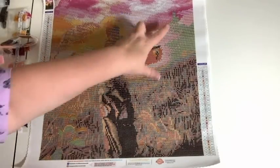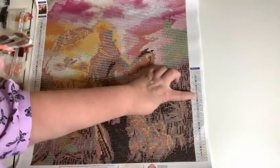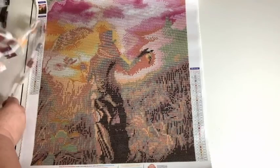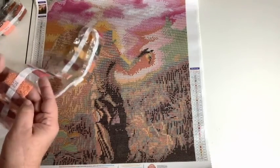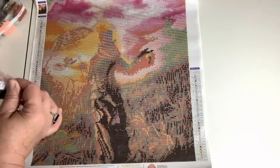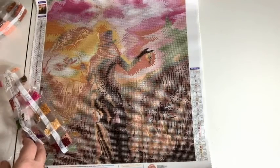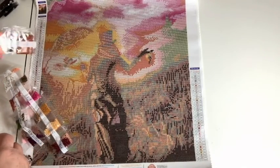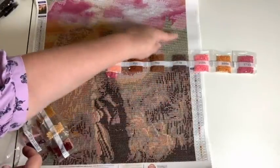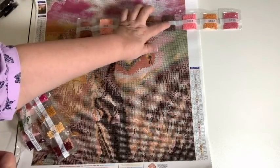So I just wanted to see the tower here. What did I say that was? That is the arrow going down, 779. Where is that? They don't put them in DMC order. You just kind of have to guess. Because it's all done by weight. Their packaging. That's why you're seeing the colors. It'll go from the lightest weight of diamonds to the heaviest. But I'm looking for that particular color. Oh, here it is. Okay, so this color right here is the tower. That's cool. So in between all of that pink, you got that dark tower there.